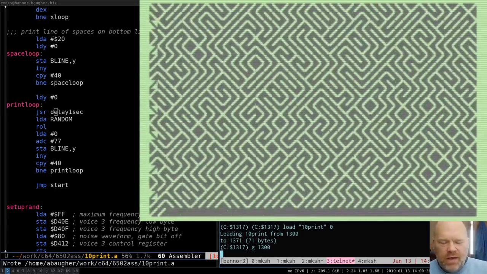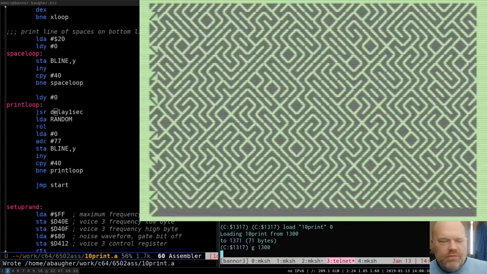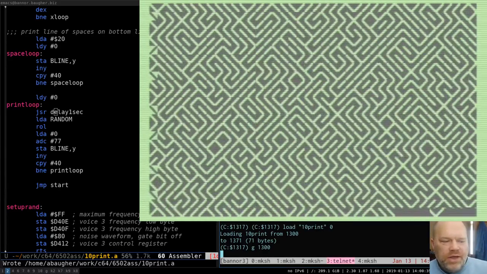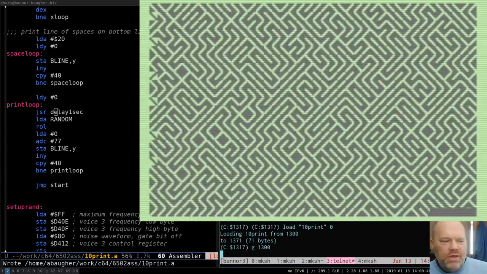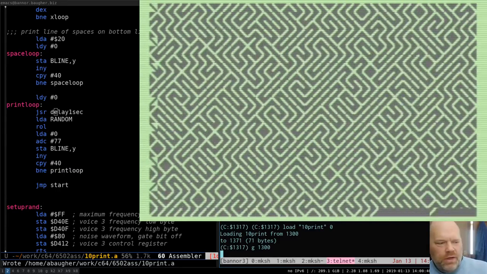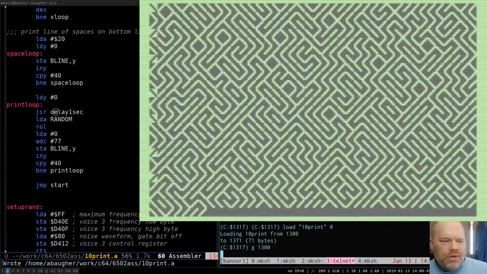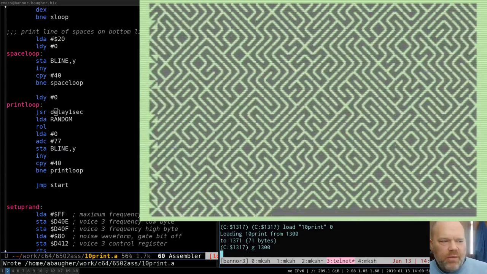That's the thing. In BASIC, a lot of times your programs are too slow. You wish you could speed them up. In assembly, sometimes you have to slow them down and stick in little delay loops like that if you need to slow something down enough to be viewed. If you're writing a game and you've got ships shooting at each other or something, you may actually have to slow down the process of some things just to make it playable.